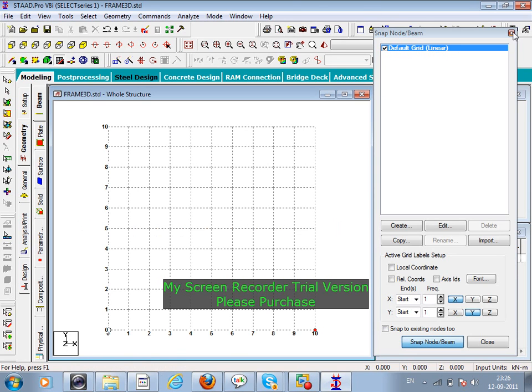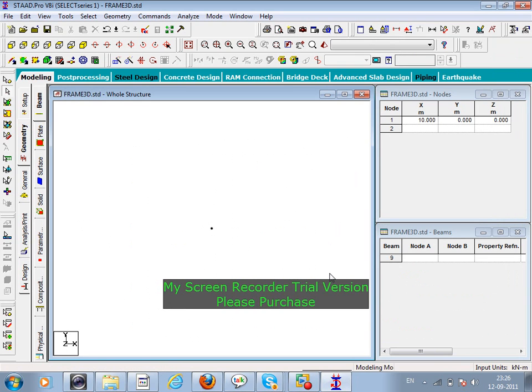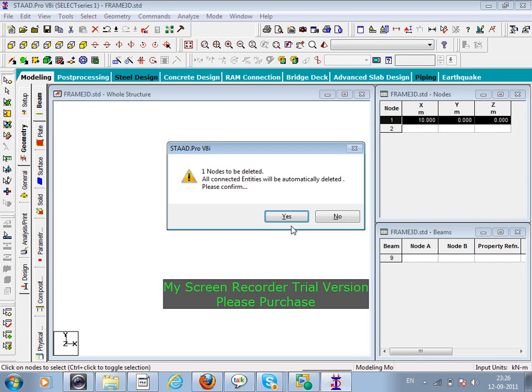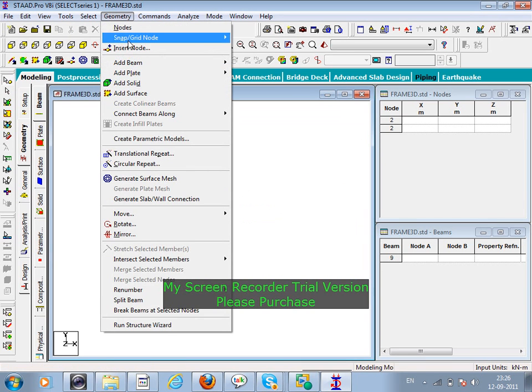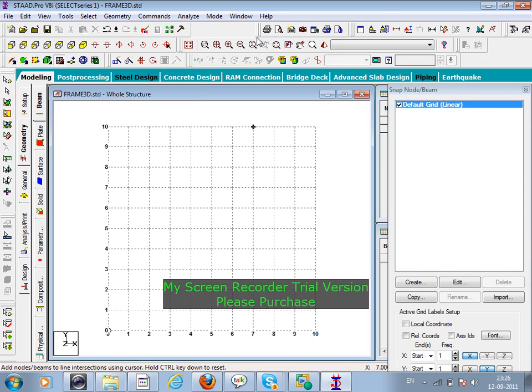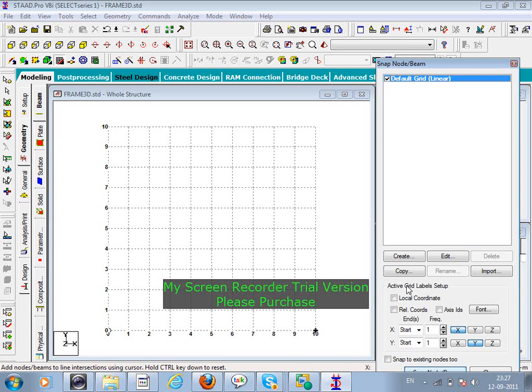When you open the grid, again I am clicking Geometry, Snap Grid Node, I am clicking on Beam. Okay, so it always opens in XY, that is always in elevation. Now I am dragging upward and going to Create.